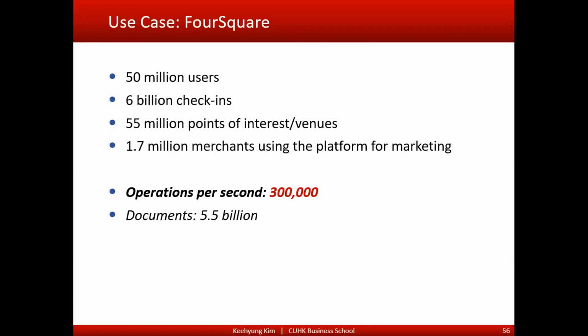And they were utilizing MongoDB to store all this information. And it says that they had about 5.5 billion documents. So they had a lot of user documents and check-in information stored in their MongoDB server. So 5.5 billion documents. So the size of the collection will be huge. So they had to utilize sharding because all this data cannot fit in one server, and they also have to handle user requests quite fast.